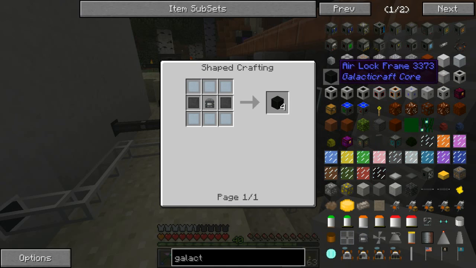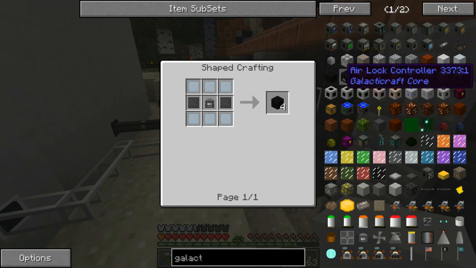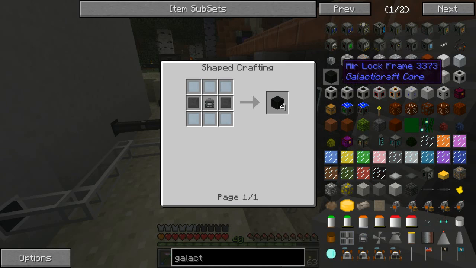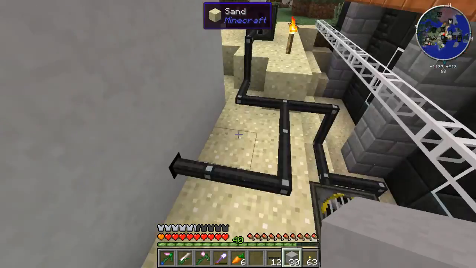I think I'll probably build a few airlock frames at some point and see if I can get them to work without the controller. But for now, I'm not sure you can. I don't know, actually. You might be able to. I just might be a complete idiot and not know how to do it.